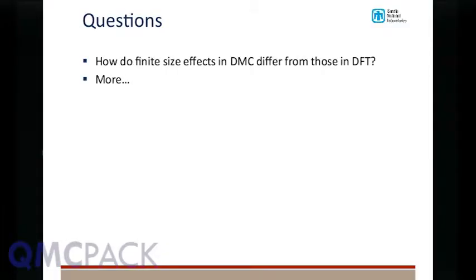All right, so question for you then. How do finite size effects in Monte Carlo calculations differ from the finite size effects in a mean field method like density functional theory? Well, in QMC, you've got many-body finite size effects, which could affect the accuracy. Right. So that's the primary difference, is that you have these correlation effects because of the interaction that you don't have in a mean field method.